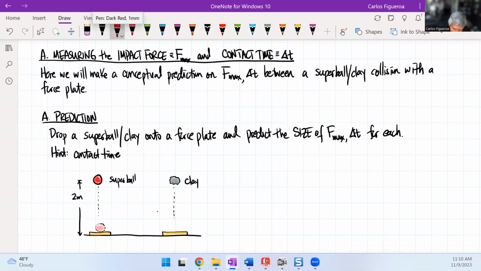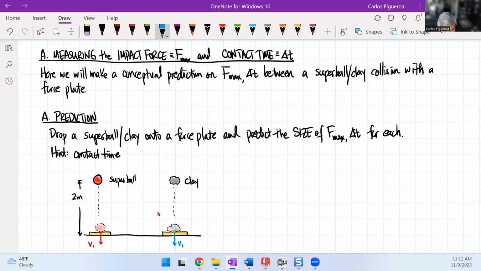So we know that the speed of this guy is going to be V1. And then we're going to have this clay ball right here, and we know that the speed of this clay right here is also going to be the exact same speed.